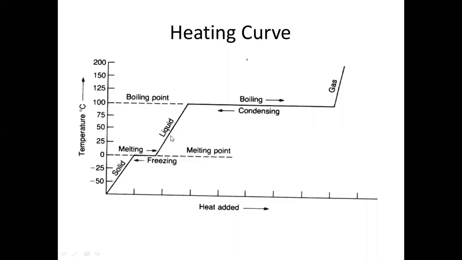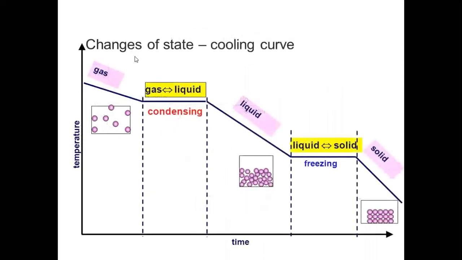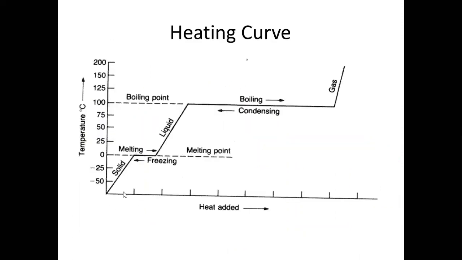As mentioned before, we also have a heating curve, which is the exact opposite of what we saw before, which was a cooling curve. It's just that we have started in the opposite direction. So in this case, we have started with a solid and we want to change it into a liquid. We have to go through the 2 stages as we discussed before. So at first we will heat up the solid, we will raise the kinetic energy of the particles, and you will notice that the temperature is increasing.